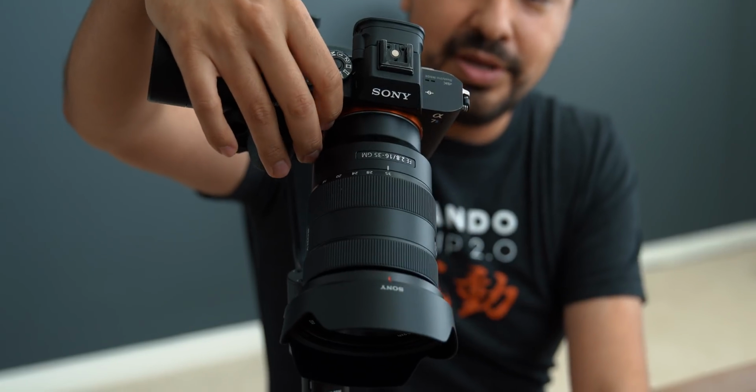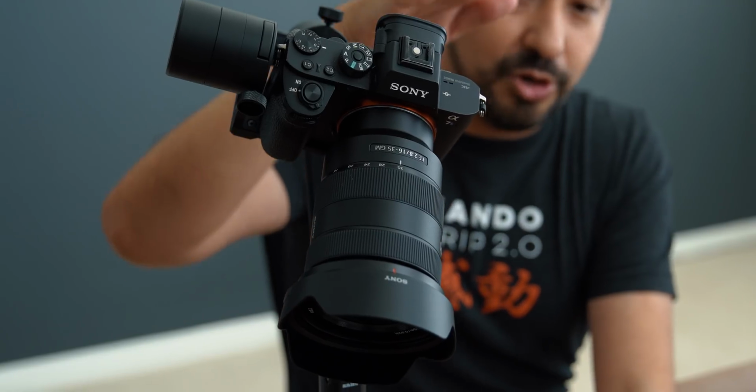Now, you'll notice something right away. As soon as I let go, the camera is going to either go down or it's going to fall back. That's either because it's front heavy or back heavy. Now this is a very heavy lens. It is a 16-35 G Master lens. So obviously I already assume it's gonna be front heavy.